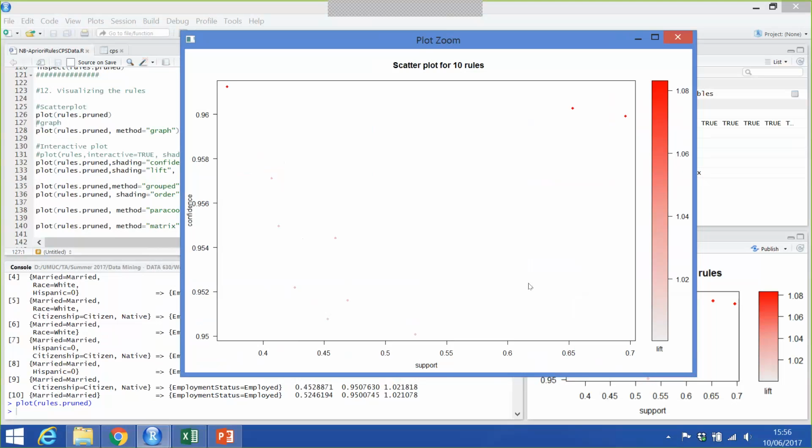The nice thing here is that actually you've got 3 dimensions of the data. So you've got the support, which is plotted with the confidence, and the color is the 3rd dimension. And here is a little key that says as the lift goes up, the rule is highlighted in a darker shade of red. So we close that. That's one way of visualizing it. And you can see, for instance, this particular rule has a very high support and a very high level of confidence, as well as a high value of lift. So 1, 2, these rules you might be interested in just to explore a bit further.